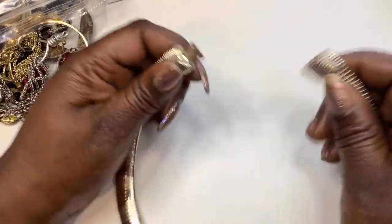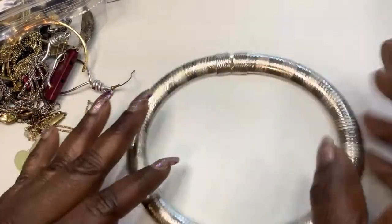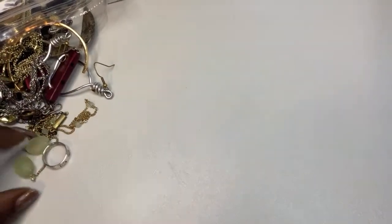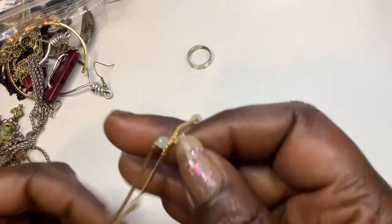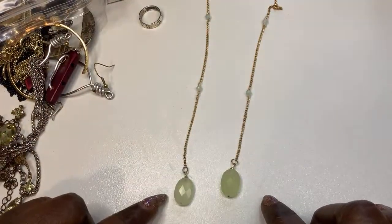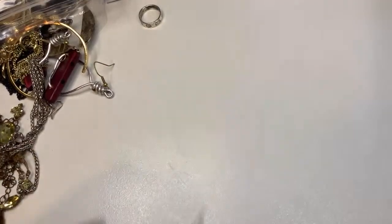I think they call these omegas — no name on the back of this, but it is in very good condition. Pretty gold tone, like it was never really worn. Next, here's one of these scarf necklaces — just hang it around the neck, sometimes you can even put it in a knot. But I think I'll make something out of this, so I'm gonna keep it for crafts.